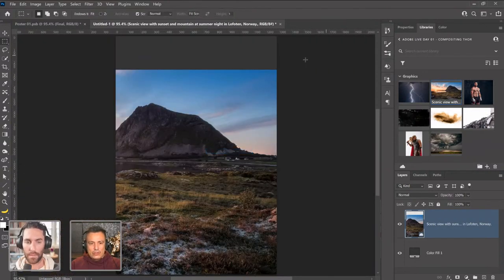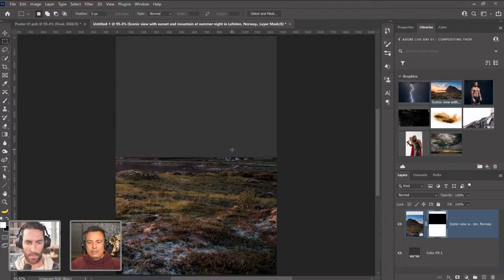Also, I know for sure that I'm not going to need this top part, and I'm just going to hide it from the horizon line, because this is where the sky will start, and I'm going to use a different image for the sky. Here's a trick for you. If you hold Alt on Windows, Option on the Mac, and click on the layer mask, instead of creating a mask that keeps the things you selected, it'll create a mask and hide the things that you selected. So that's a very non-destructive way to not have to copy and paste a new layer and delete that old layer. You can just do it right on that layer.